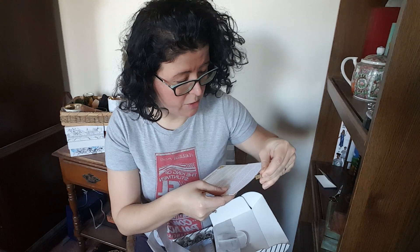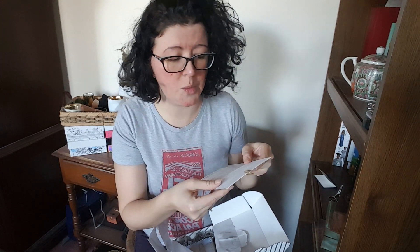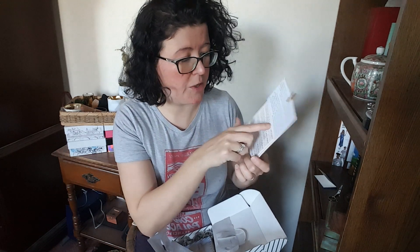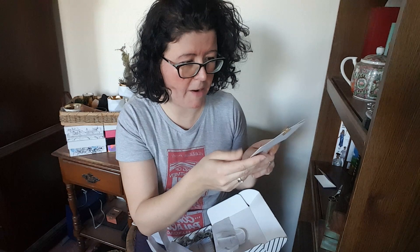So here's our insert. It says they oversold the November thankful post box and their vendors were amazing and turned products around immediately so they could deliver this wonderful box. They unfortunately had one vendor that was moving across the country and was not able to fulfill their request. Their friends at E. Francis stepped in to save the day. So the card info is a little inaccurate and they put a little insert in so you understand that one card is going to be replaced by the card they've written about.